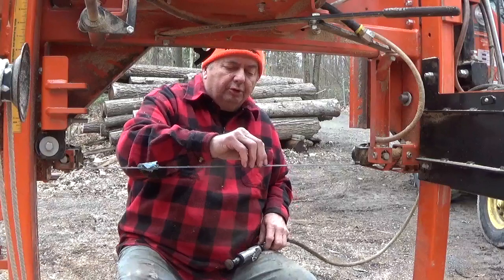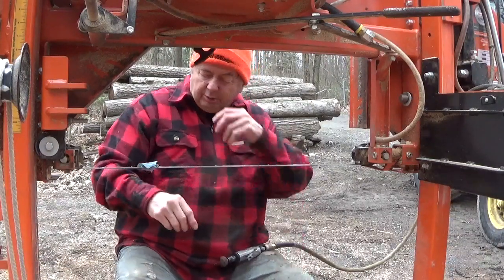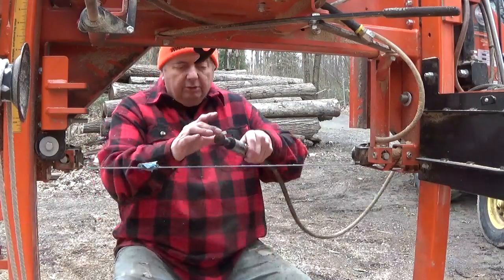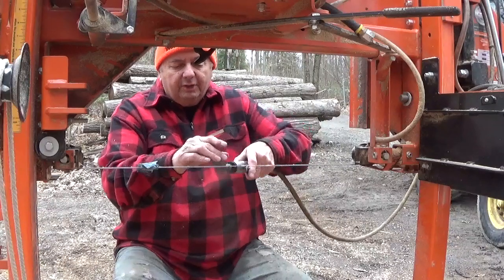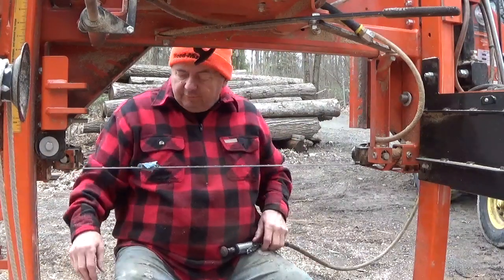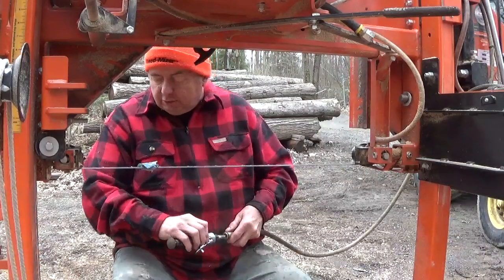Sometimes I have to hit them more than two times. What I'm looking for is to get rid of the black that's on the tooth. So if I'm a little low with this or a little high, it'll tell me right away, and that's how I can find center when I get that first pass that's nice and straight across and gives me a shiny tooth edge.